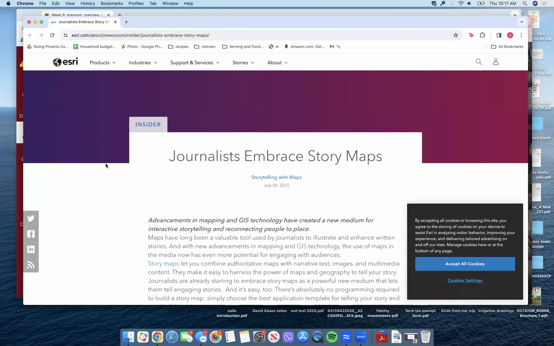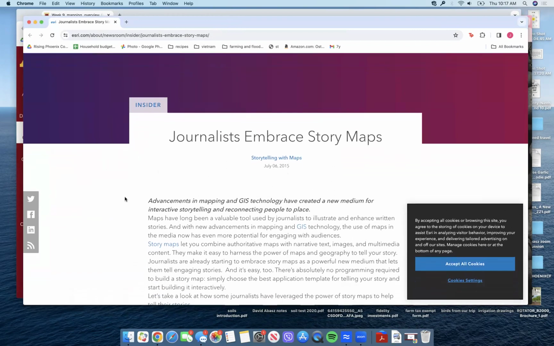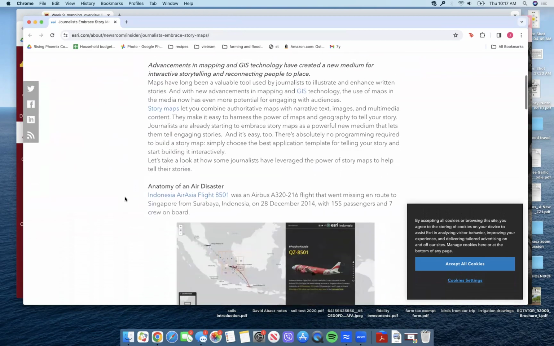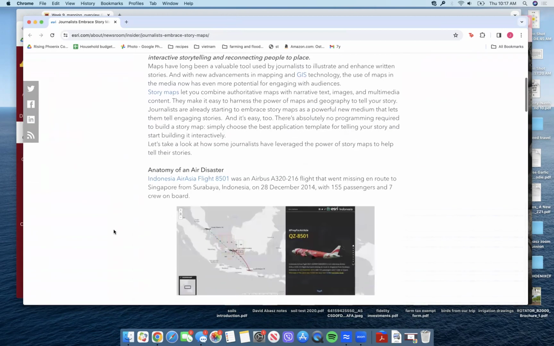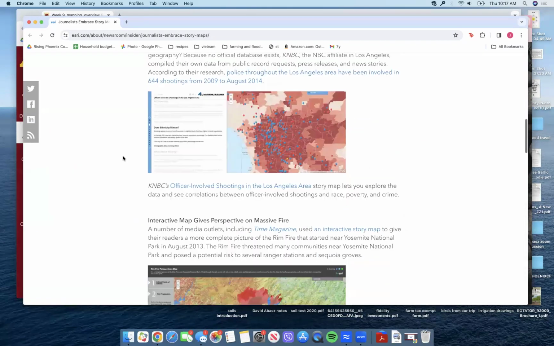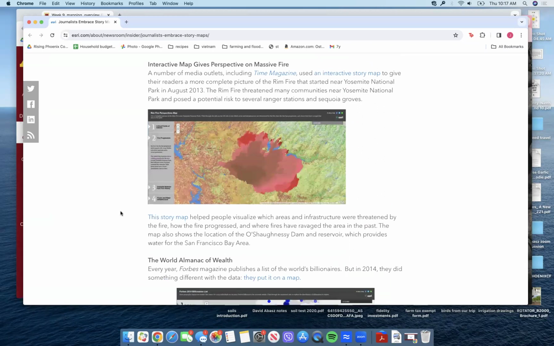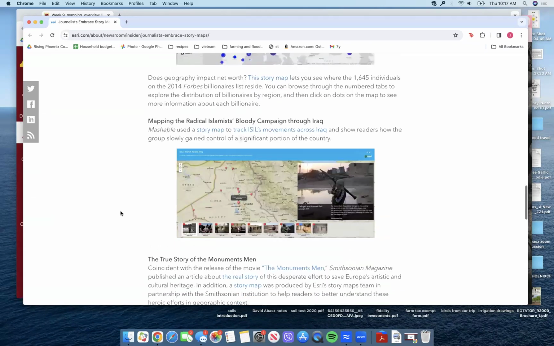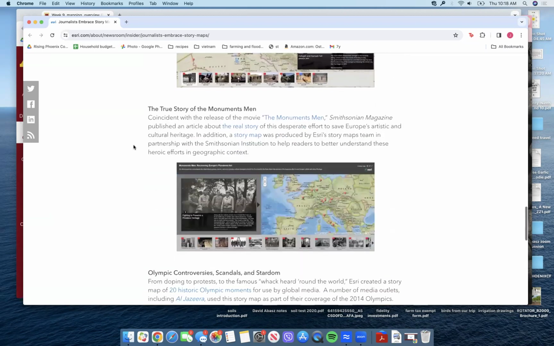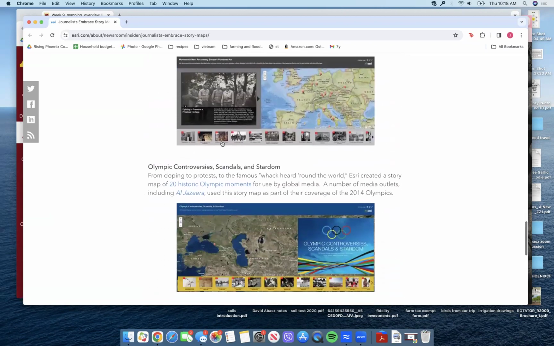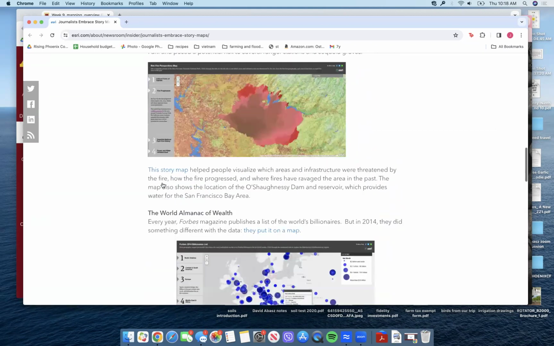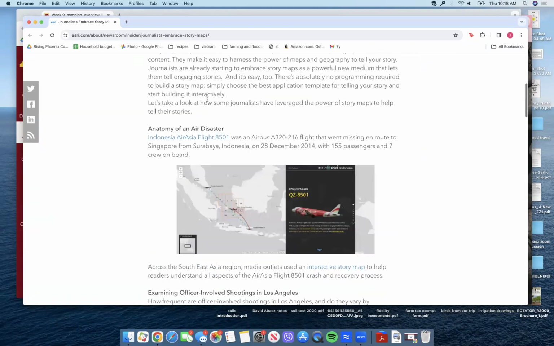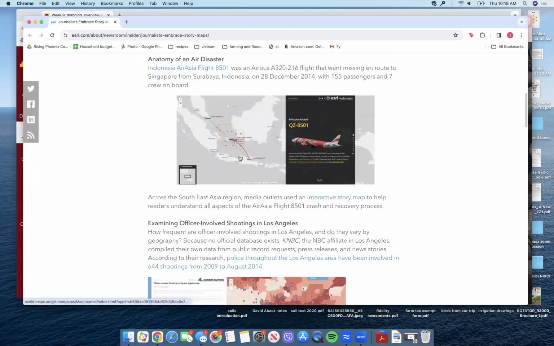This is a kind of mapping program called Esri, and we even have some students in the class who are familiar with it. It's a mapping program that you can use and learn how to use here at UMD. We used to have the Geospatial Analysis Center here on campus, but these maps, and we'll talk more about them, are maps that allow you to tell stories using maps, create timelines using maps. It's a pretty powerful way to use mapping to tell a story.